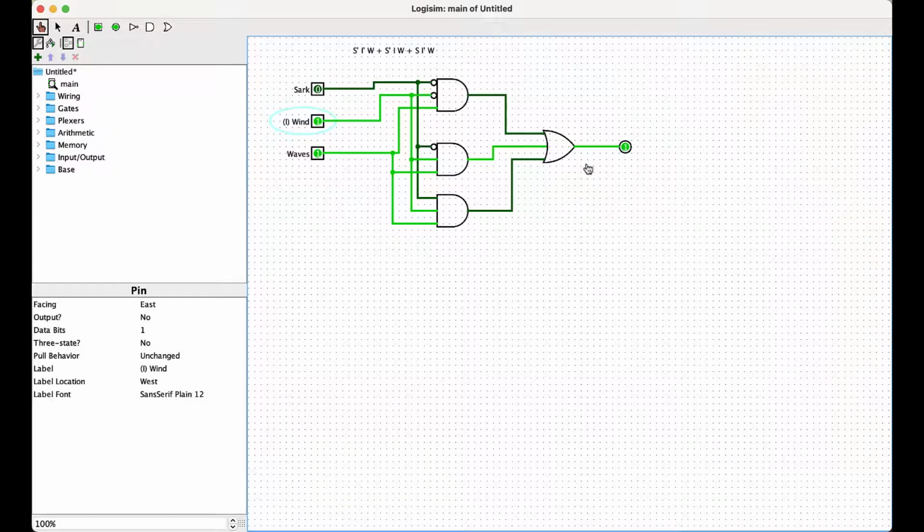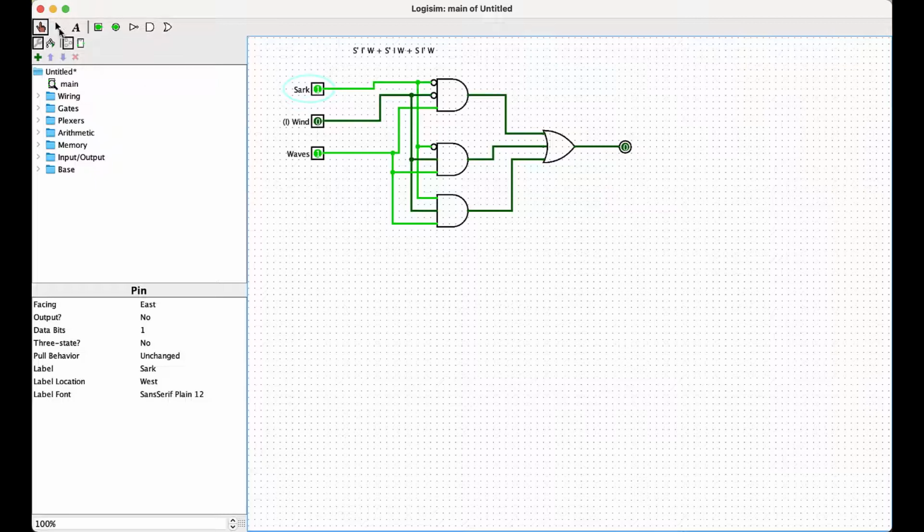So what I'm doing is I'm verifying that this circuit works correctly. So I probably would want to pull up my truth table, turn in my different inputs, and make sure I'm getting the right output. And then I said that I would go surfing if there were good waves, no wind, and a shark, and it's not on there. And so I'm going back, and you might have noticed at first I forgot to put that apostrophe on this I. That's when I copied it over to this program. So that meant that this AND gate isn't hooked up right. So I'm not getting the right output. I need to go back and figure out what I did wrong. This thing should be negated, and that's this wire right here.